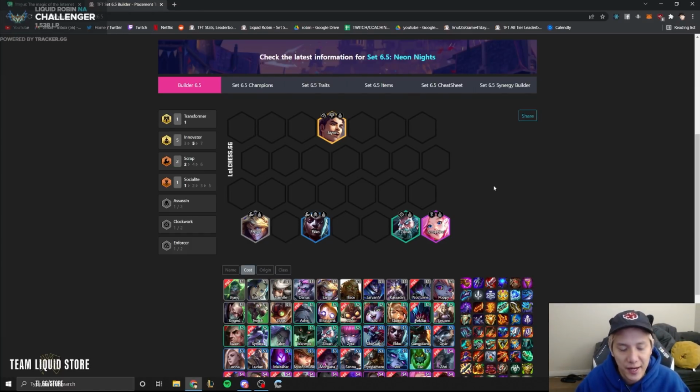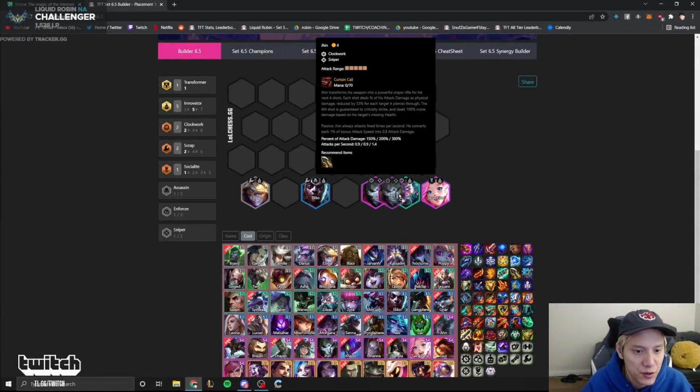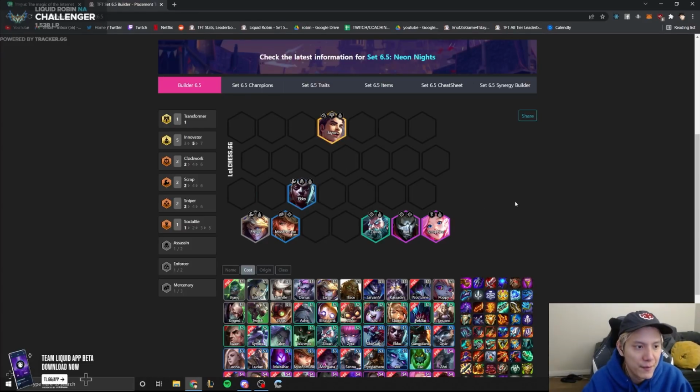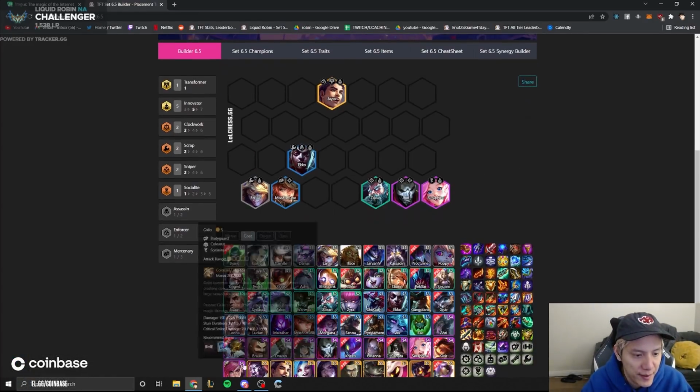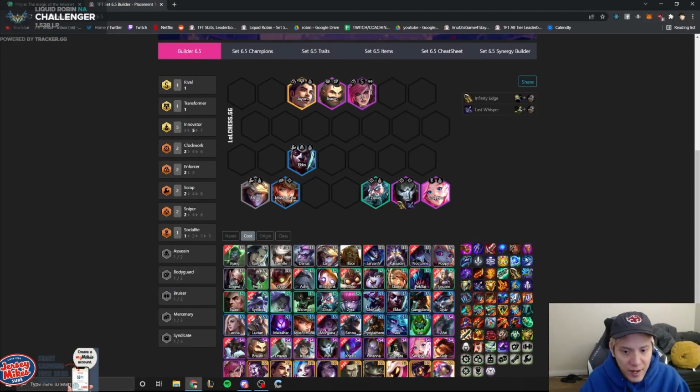Let's say you have AD items, you can play a lot of variations of AD comps. One variation is the JHIN comp. You play JHIN, and since you're playing JHIN, you probably want to play 1 sniper. You play 1 sniper with MF, and then you have 1 more slot. You're probably missing a frontline, so you can just play a random Vi or a random Braum, and then you stack the items on JHIN, and now you have the JHIN innovator comp.